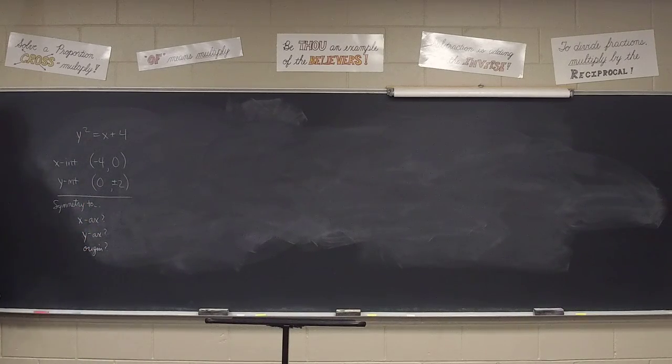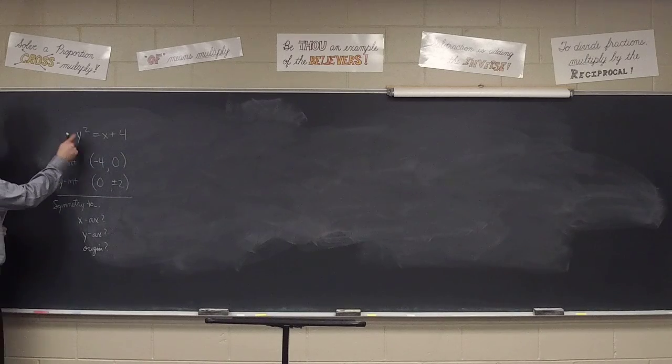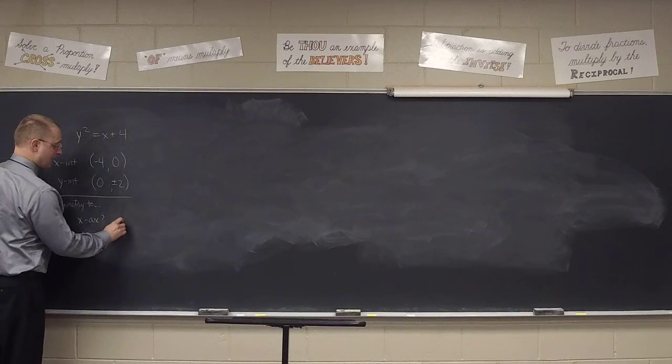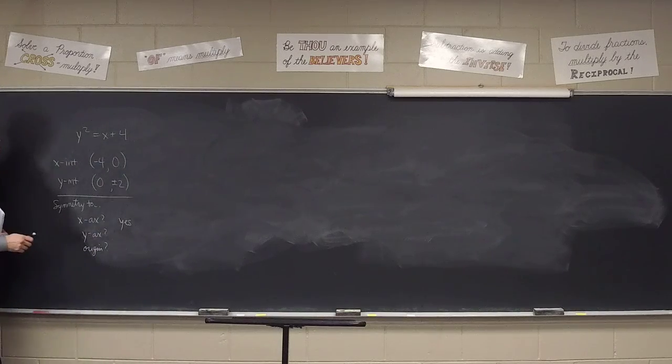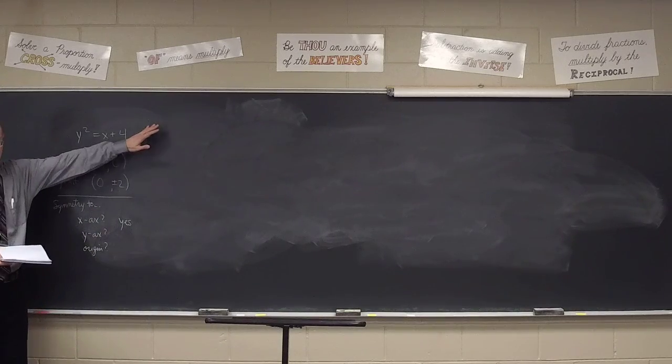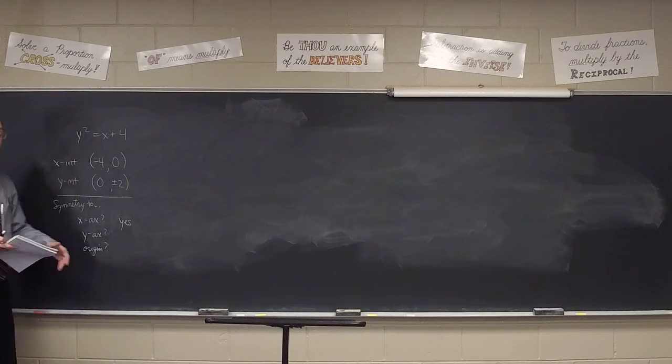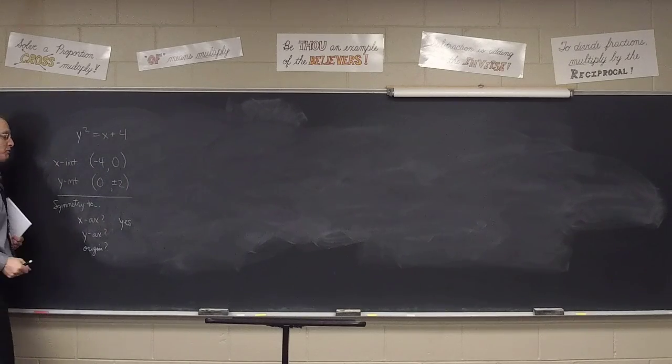All right, to determine whether or not we have symmetry, we don't plug in zeros, class, we plug in negatives. And for x-axis symmetry, we plug a negative in for the y. Can you put a negative right here for the y? Yes, because the square is going to change it right back again. There's no problem putting a negative there. It doesn't mess anything up. So the verdict on x-axis symmetry? Yes. It is symmetric to the x-axis, meaning what you see above the x-axis, what you see below the x-axis should match. Y-axis symmetry, what do we do?